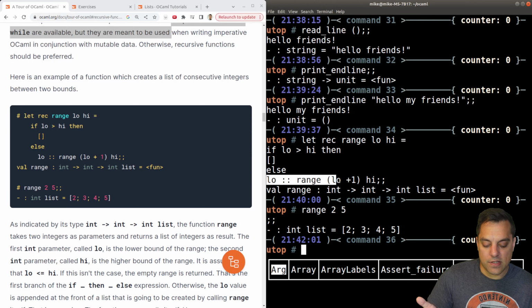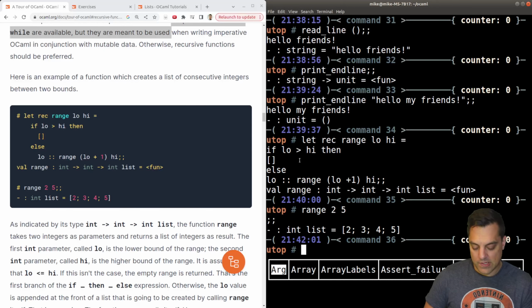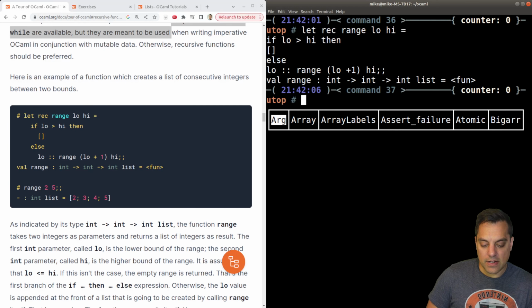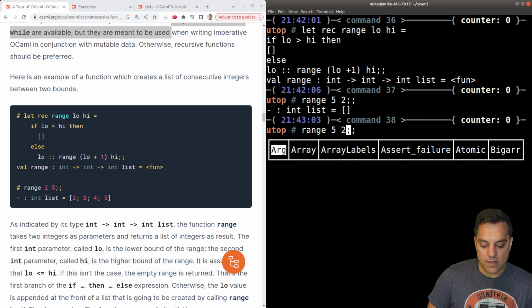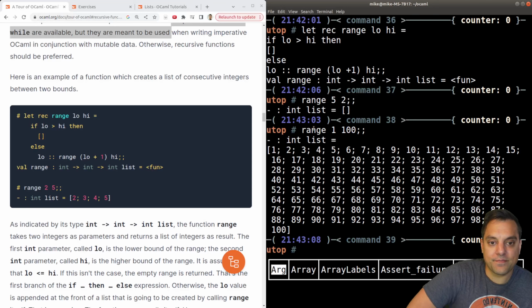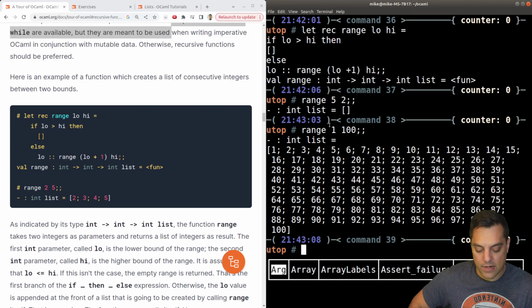And again, we're just constructing this, right? This is the recursive call, up until high here, okay? And this terminates in our base case because this value is growing by 1 here, okay? So again, let's show it here a little bit higher. Let's try it with something like 5, 2, right? Gives us an empty list. And 1 and 100. Let's go a little bit wild here. All right, so very nice here. Nice recursive function there.